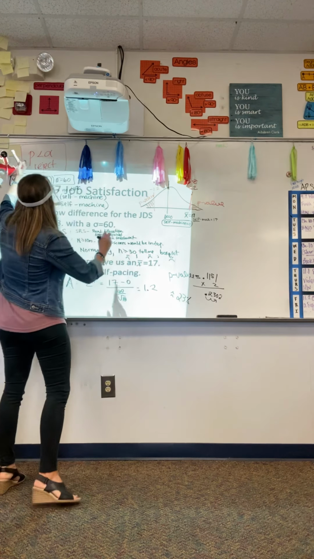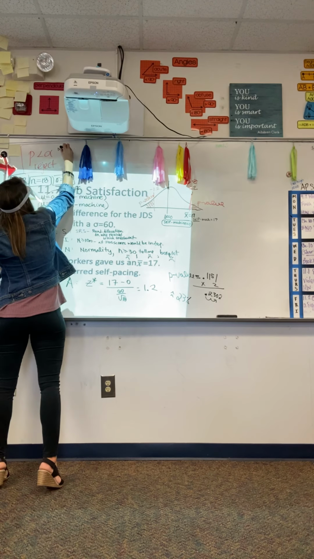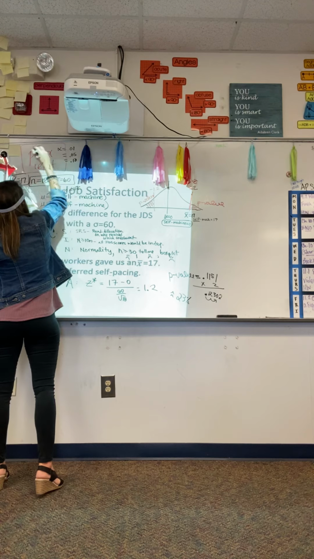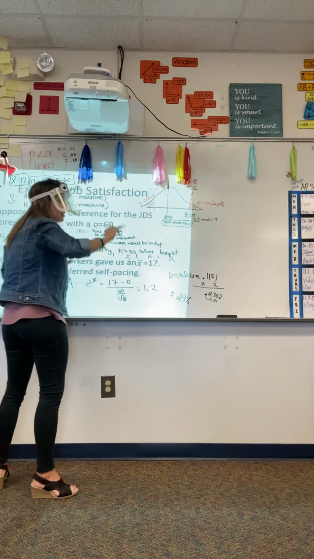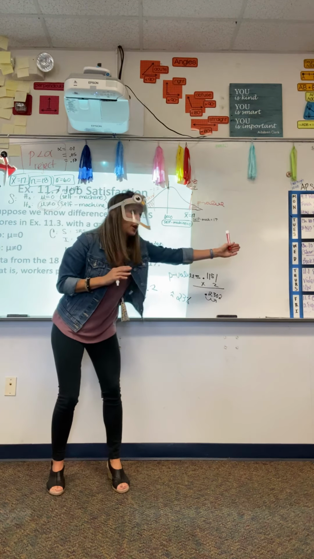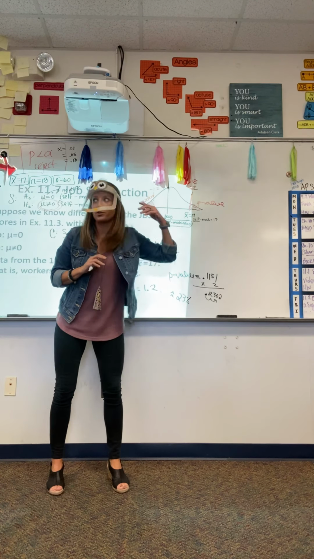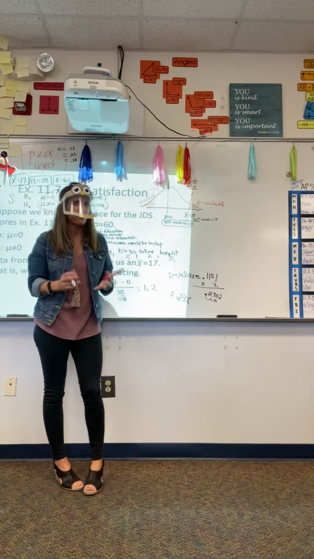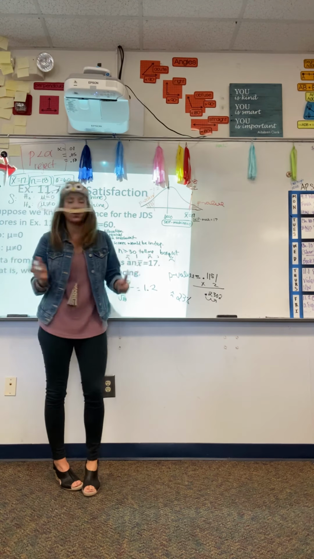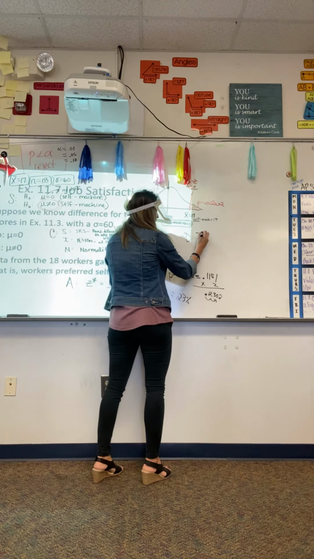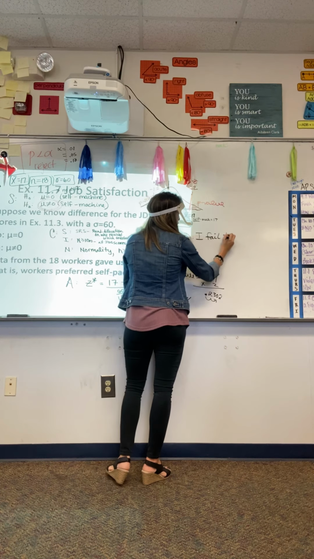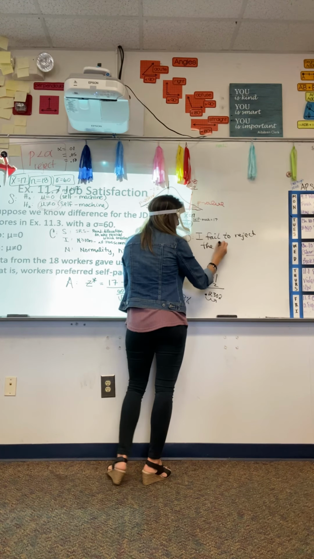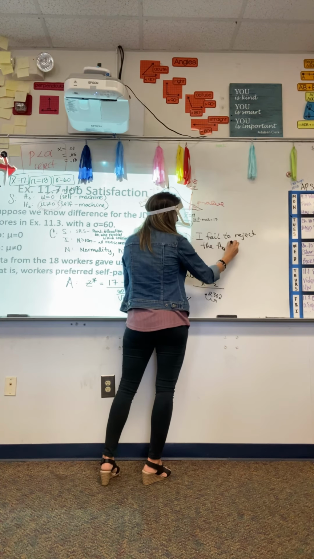So again, you could have an alpha level. Some of those alpha levels are 1%, 5%, or 10%. And if your p-value is below any of those, then you would reject. That means you're really far in the tail if you get a p-value of 5% or 1%, right? I got a p-value of 23%. That is not a whole lot of evidence to reject the H-naught, okay? So my decision will be, I fail to reject the H-naught. And I can put my p-value in parentheses.